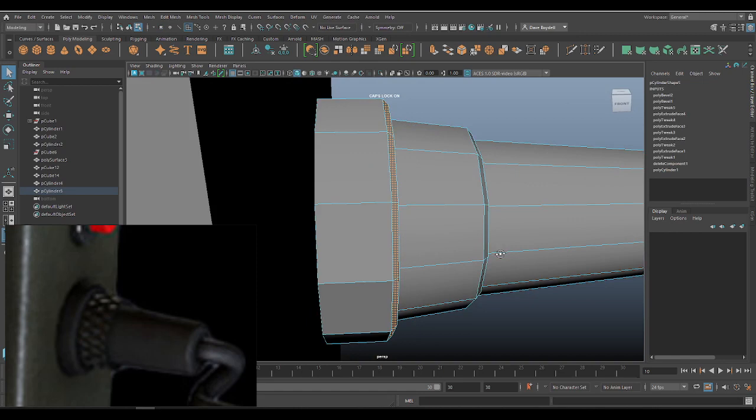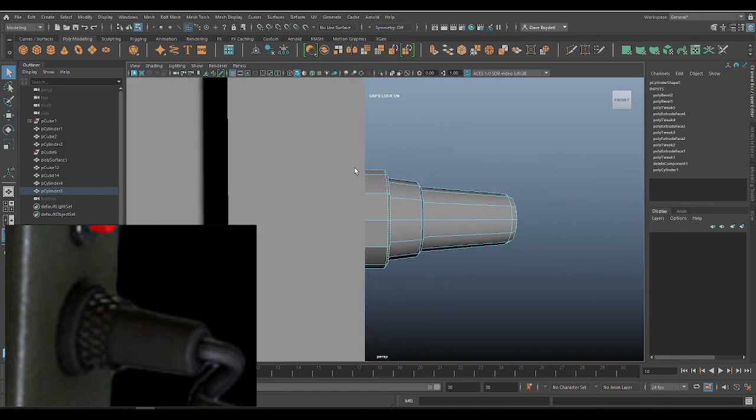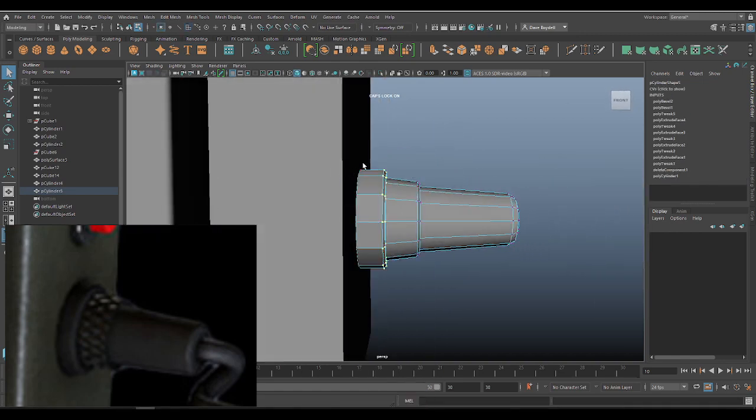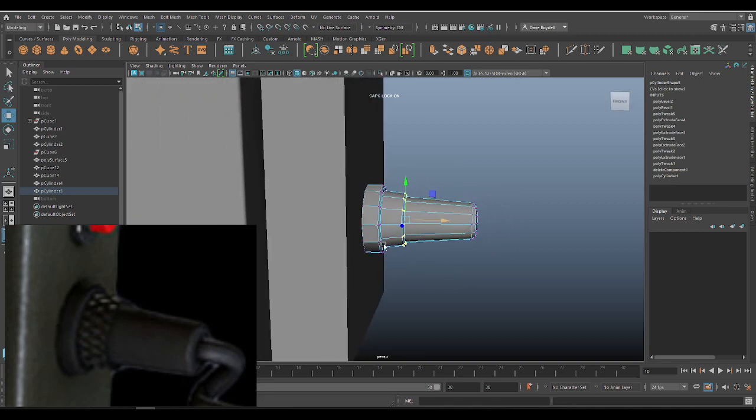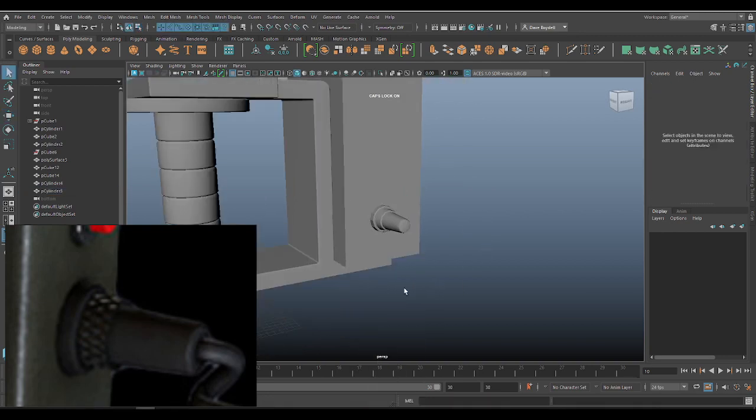A really quick way of doing that is looking side on, and then just grabbing the vertices that associate with that area, and moving those around forward and backwards. That's all I'm doing. Okay, cool. There you go.